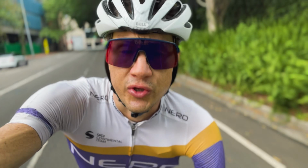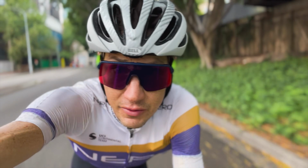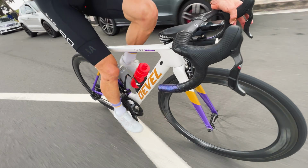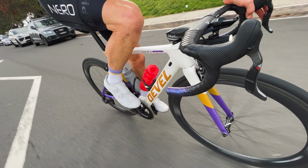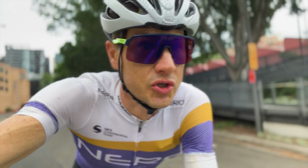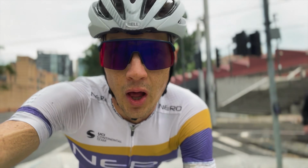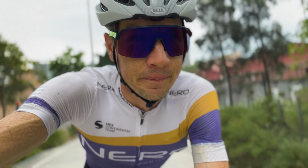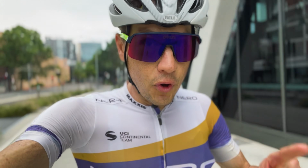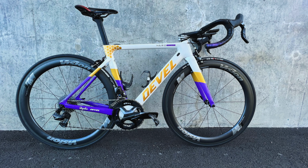Apologies for that. So yeah, we'll get onto the group set at some point, but the other upgrade really are the wheels. So these are the Metron 55 SL tubeless versions. They're not the new ones that FSA launched. Sorry, I'm just concentrating on going through this. Light rail, don't start me. So they're not the new ones that they released recently. They're the older version, but seem super fast, and we'll get into it at a later date.